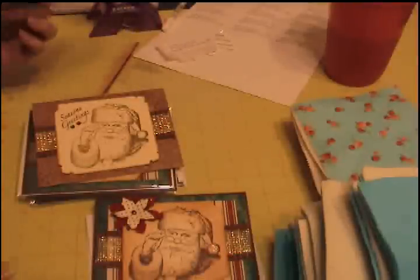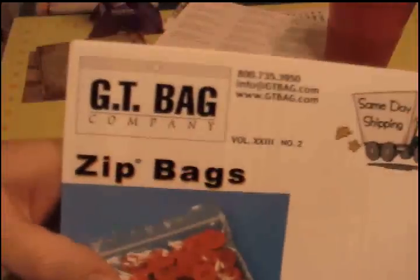Anywho, so I got my cards done, and they're all gonna go out on Monday in the mail. I wanted to mail them out last Monday because I was finished with them on Sunday a week ago, but I had to wait for my order from GT Bags, and here is their information.